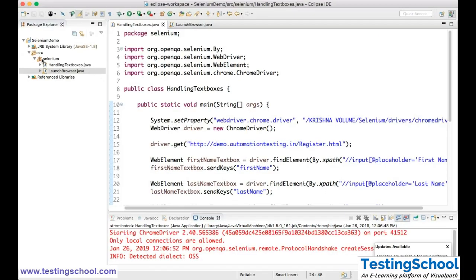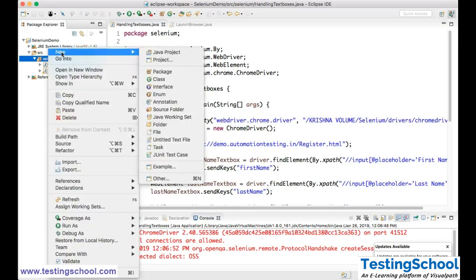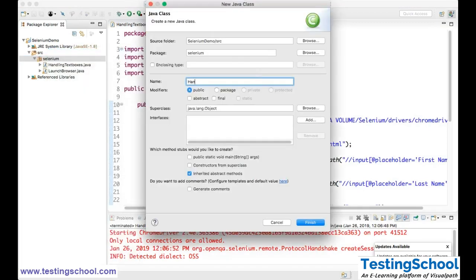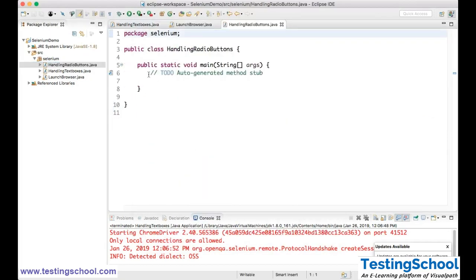I'll come here and create a new class, handling radio buttons. It's not a big deal, but we need to know what is happening and how it behaves as part of the basics.